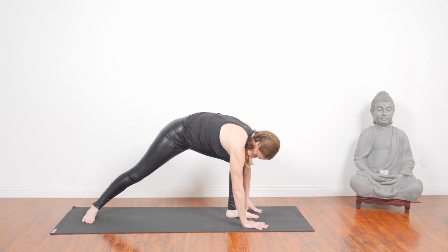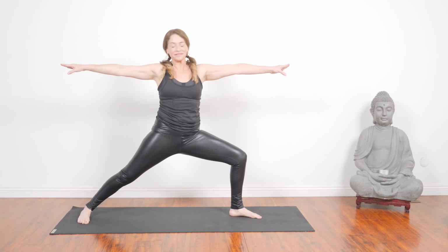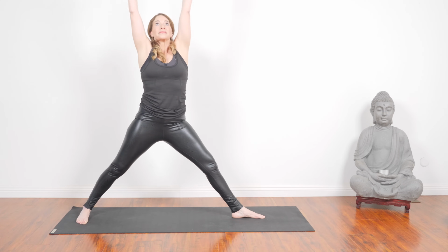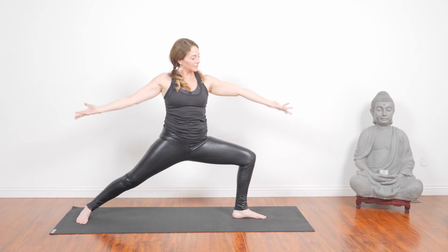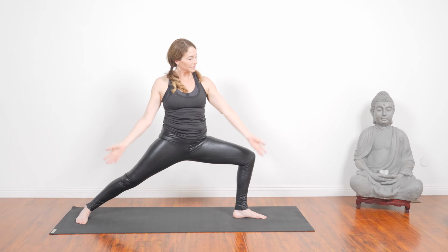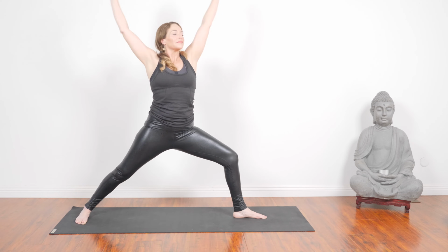And looking forward, step it right in the middle of the hands, spinning the back heel down for warrior two. Make sure the left knee is pointed over the middle toes and above your ankle. As you inhale, straighten that leg, reach the arms up. And as you exhale, sink back down to warrior two. Making it fluid. Inhale, straighten, reach up. Exhale, bend. You can even swing the arms all the way down.